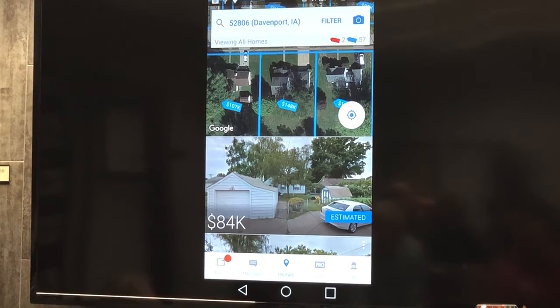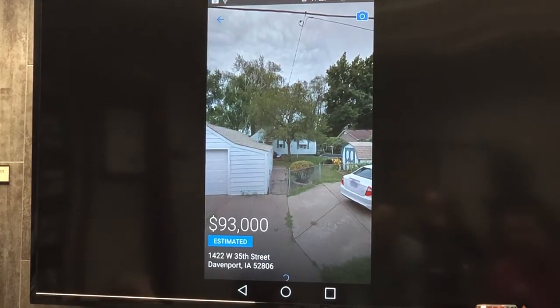Can you repeat why they're different? This is just an estimated value of properties around it, but when you tap it open, it's that specific home, using Homesnap's algorithm to give that estimated value.